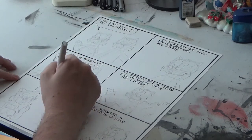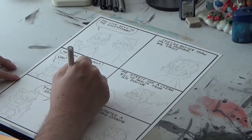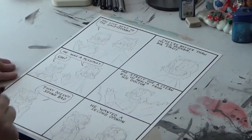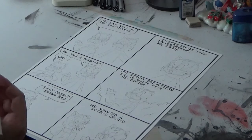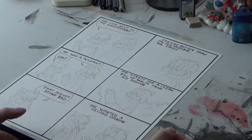I'm using mixed media on the comics page. I used India ink applied with a nib pen. I'm drawing everything else with a technical drawing pen, and later I'm going to go over this with professional design markers for colors, as well as throw in a little bit of colored pencil in there.